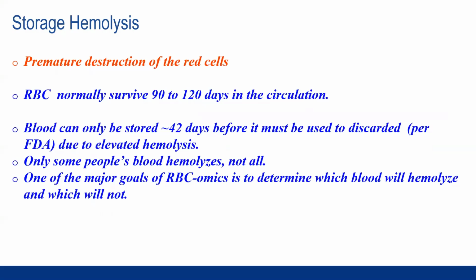So blood gets discarded, but within the US, blood doesn't get used up often, and blood donations are very uneven within the year. There's quite a bit of donation in the fall and the spring and very little in the summer and the winter. So there are often blood deficits as well as blood excesses within the US. So one of our goals of the REDS-III RBC-Omics study was to understand what factors lead to blood hemolysis, and could we identify the genetic factors that lead to hemolysis and those that don't, so that maybe we could target certain blood donor units to be used earlier and those that could be delayed and stored longer and transfused later.